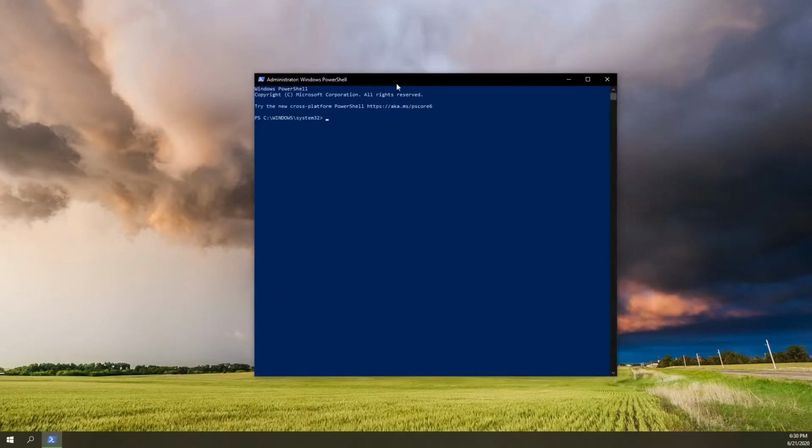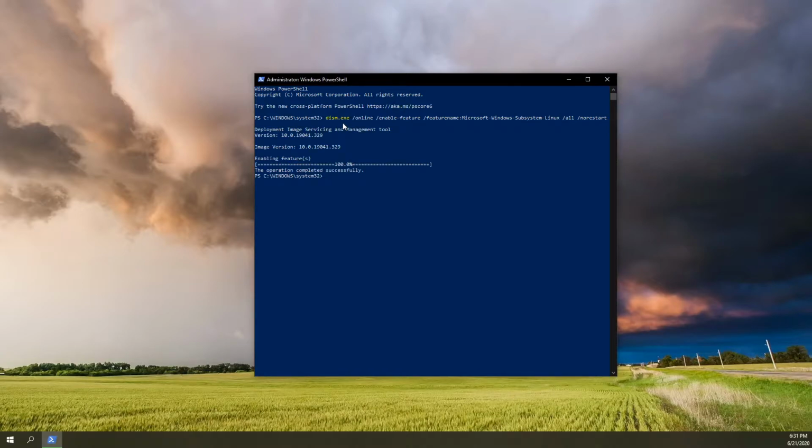And throughout this, if you're not sure, I would say the best bet would be to follow along and run as administrator as I am, or using sudo as I am, just so that way you know everything is working properly. And so the first command that we're going to use is this one, to tell your Windows 10 computer to enable the Windows subsystem feature.